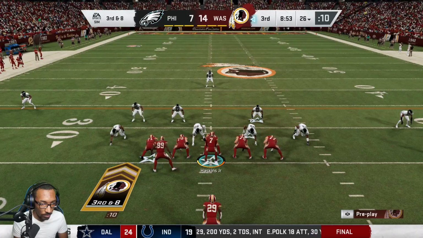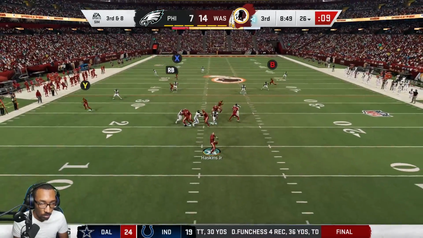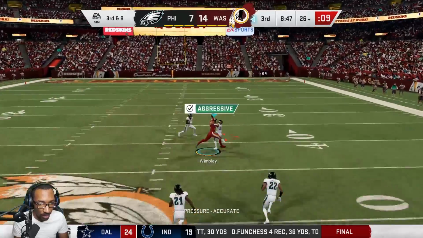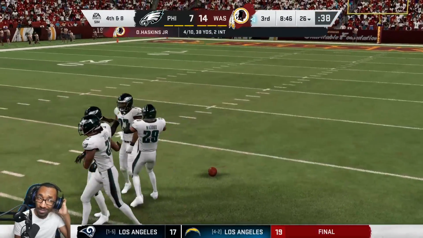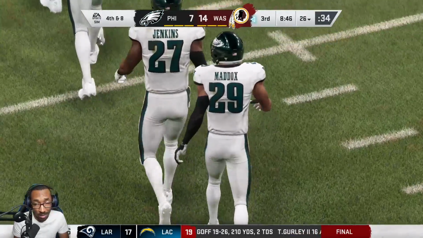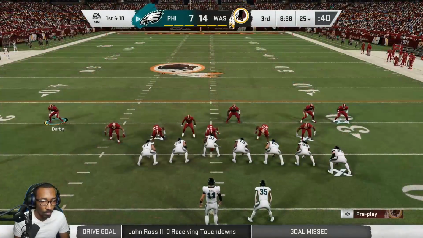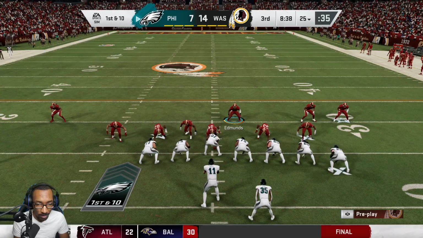No, they bring the guy up. He's there, though. Go make it. He can't hold on to that one. Man, we're 4 for 10. 2 picks. It's an ugly performance. All right, man. So Philly has a chance to try to tie this game up. We need to stop playing to our competition.